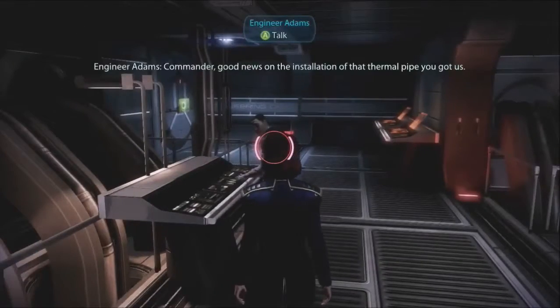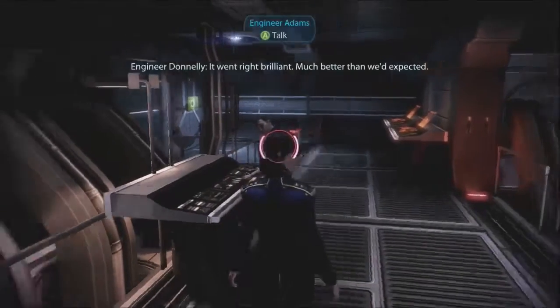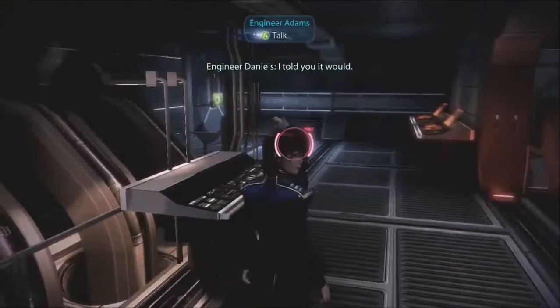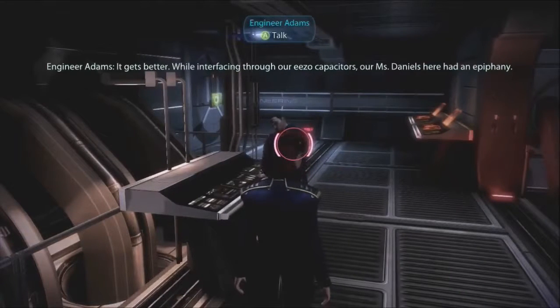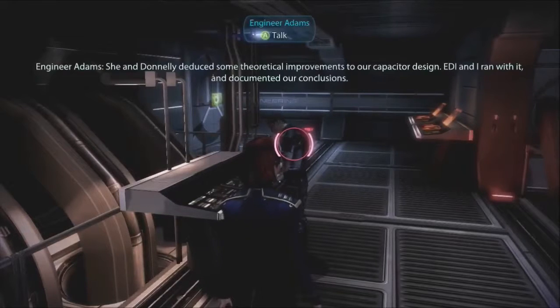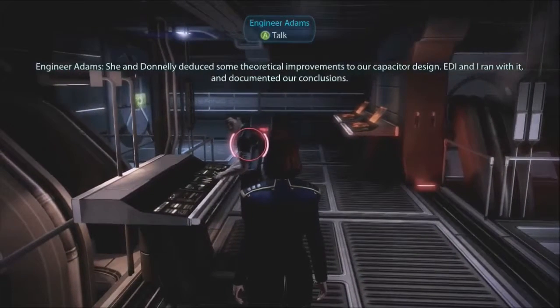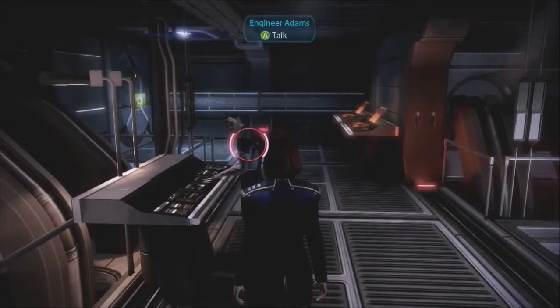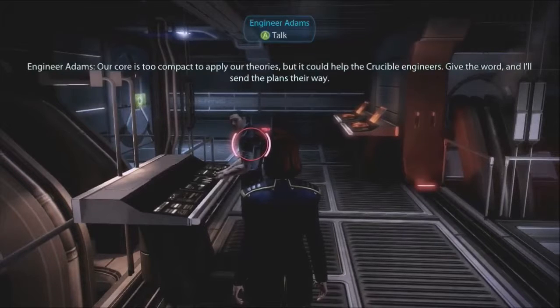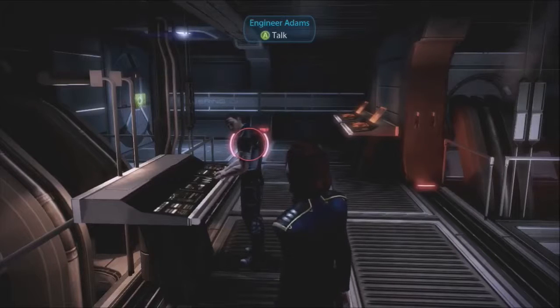Man, good news on the installation of that thermal pipe you got us. Than we expected. It gets better. While interfacing through our ezo capacitors, our Miss Daniels here had an epiphany. She and Donnelly deduced some theoretical improvements to our capacitor design. Edie and I ran with it and documented our conclusions. Our core is too compact to apply our theories, but it could help the Crucible engineers. Give the word and I'll send the plans their way. Do it. Aye, aye. Well done, everyone.